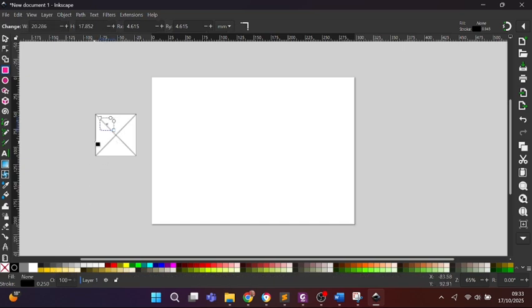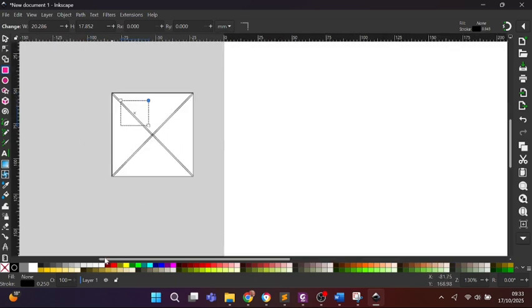Here I'm drawing a rectangle. I can make the edges perfectly sharp. You can change the fill color to any color by clicking on the color down here. If you want to set the color for the stroke, you right click on any of the colors and then set stroke.